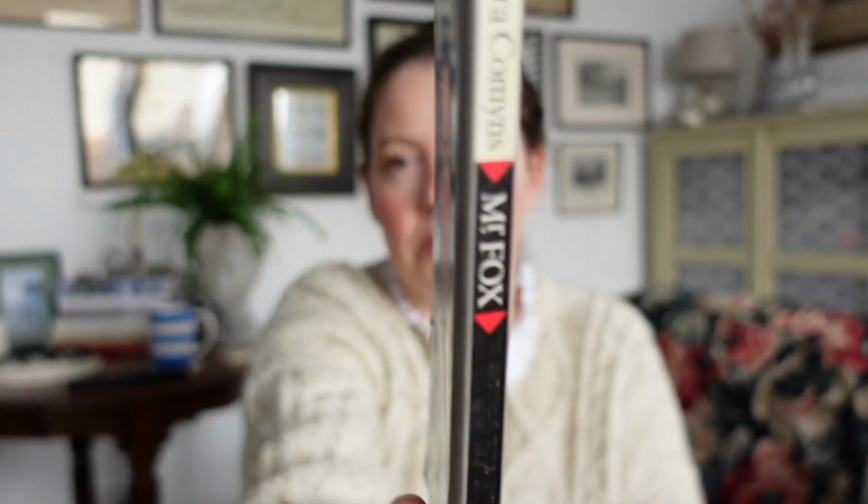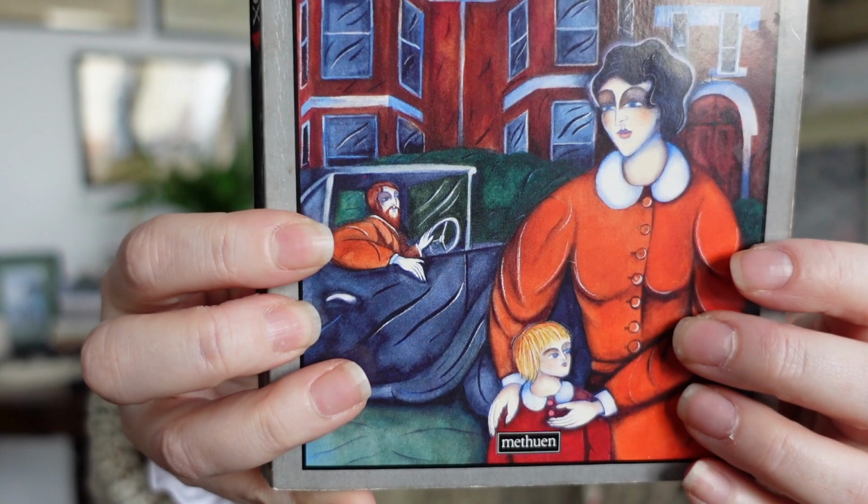Anyway, I recognised the author's name. It was kind of like a grubby little thing, just there. But I also really loved this cover. It's a very sort of 80s cover, which I thought was great. Anyway, it's set just before the Second World War. So when I read the back, it says, Mr. Fox is a dealer in second-hand cars and black market food, a man skilled in bending the law. When Caroline Seymour and her young daughter Jenny are deserted at the beginning of World War II, he offers them a roof over their heads, advice on evading creditors, and a shared, if dubious, future.